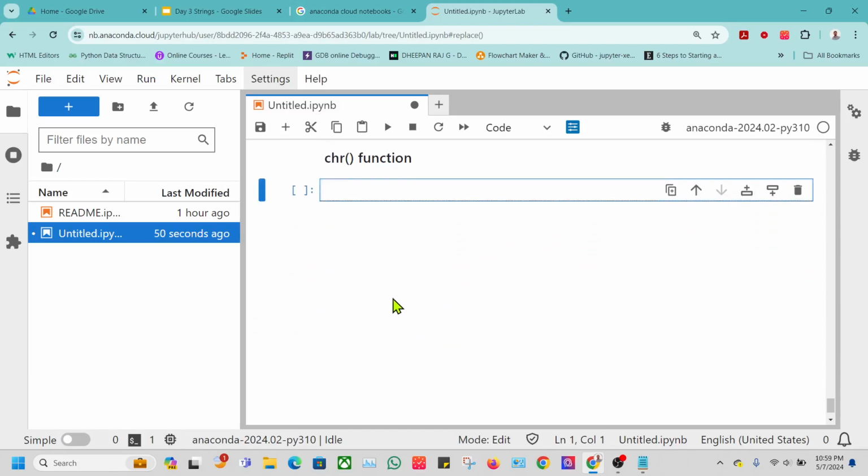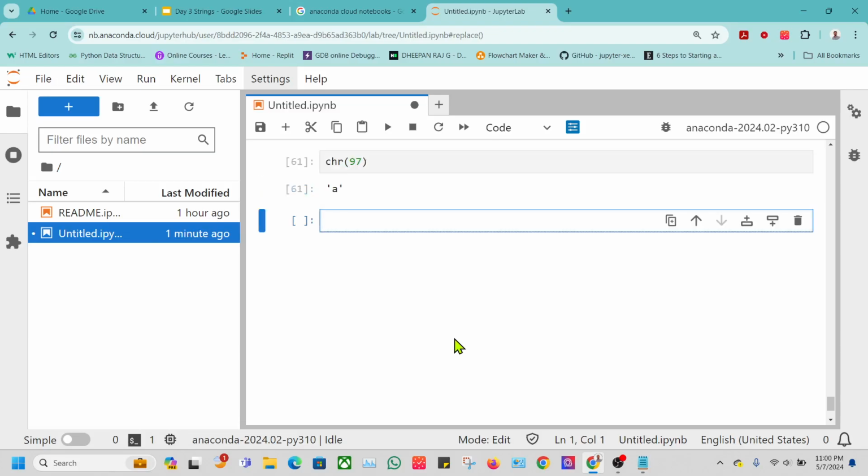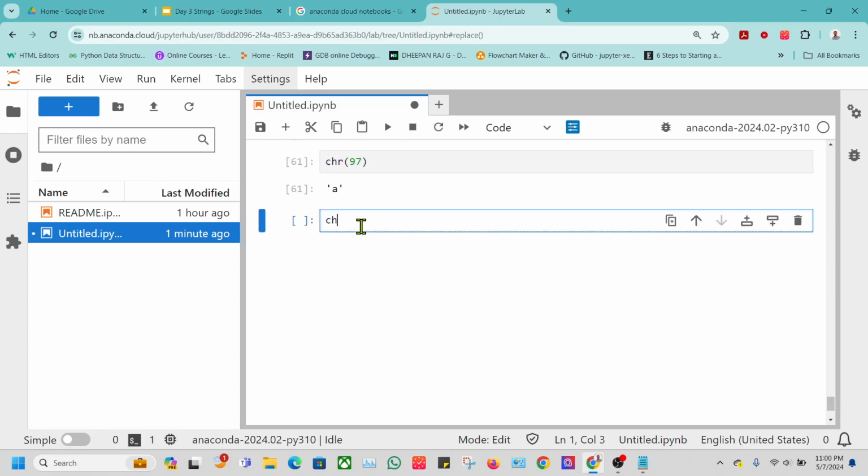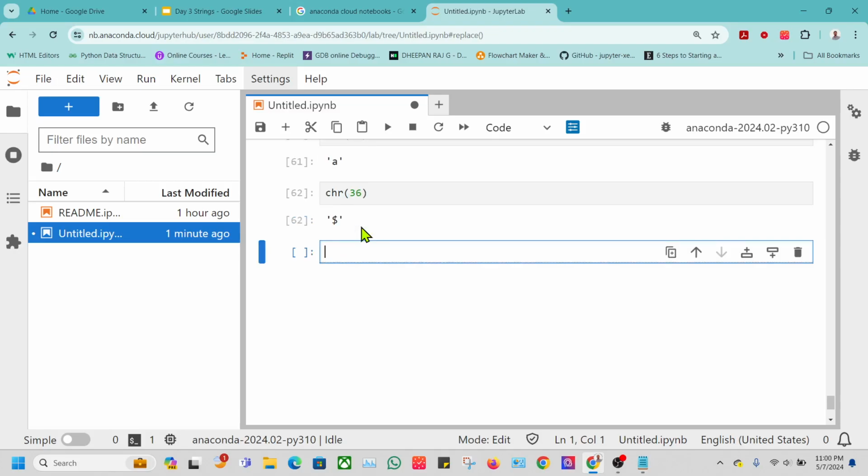Here it's reverse: if you give the number, it will give the character. For example, chr of 97, you will get A. Chr of 36, you will get dollar. Same thing, if you give whatever numbers, you will get the characters for that.